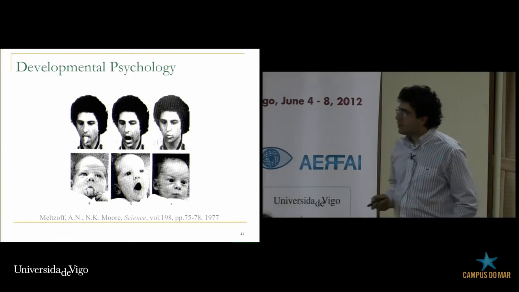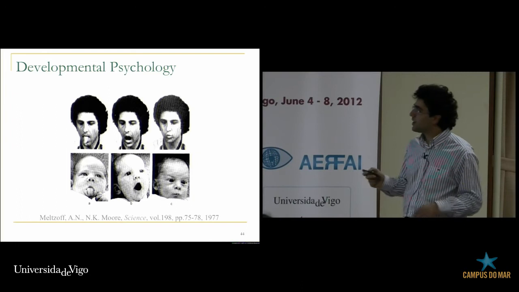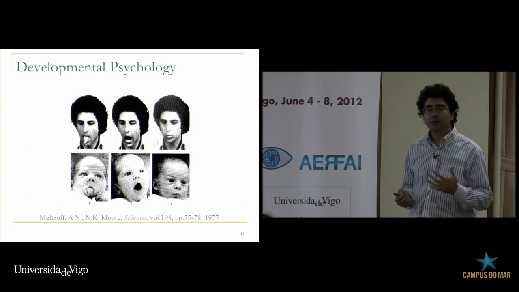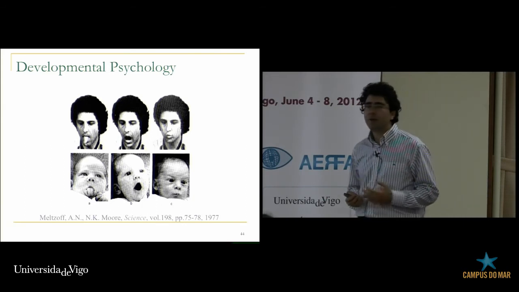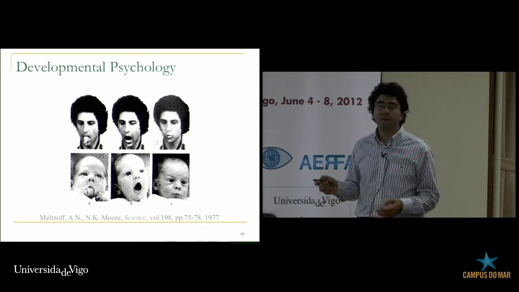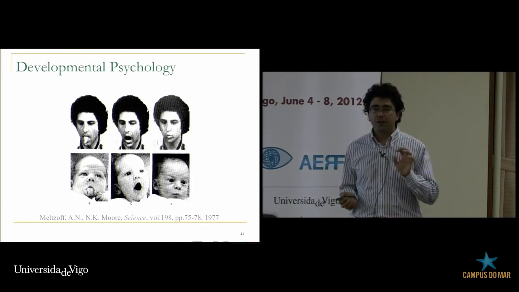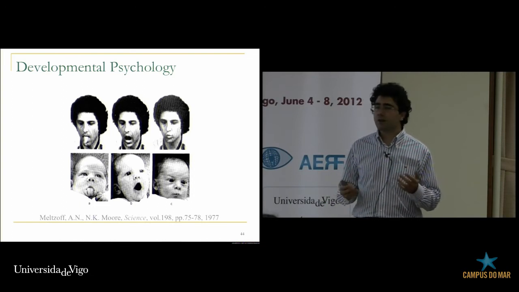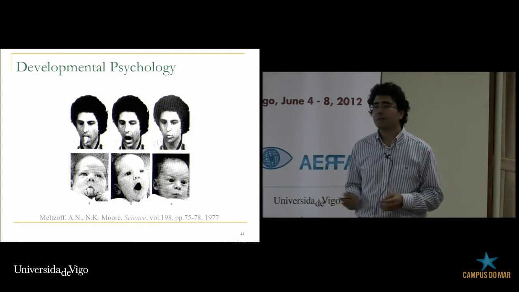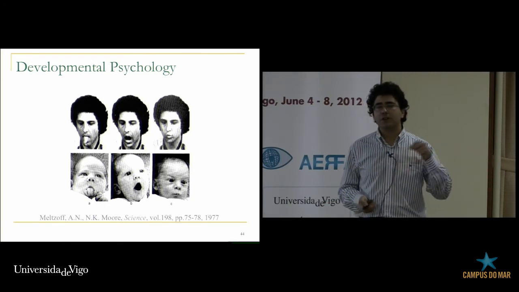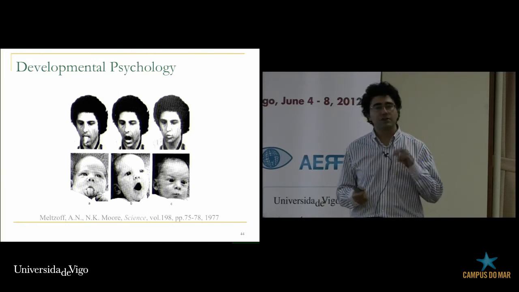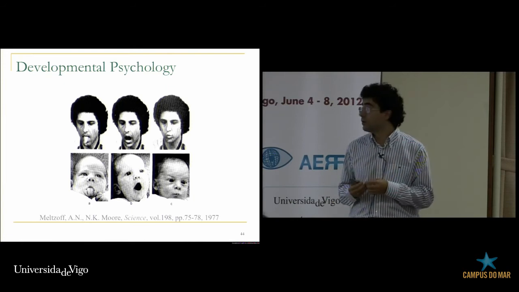This is a study that I was unable to replicate with my kid, from '77, Meltzoff and Moore. They said that facial expression recognition is the key to communication. And babies are born with some capabilities of face processing that allows the baby to imitate the facial expression. So this is, of course, relevant for the dichotomy of whether face recognition is generic object recognition or not. If this is innate, then that means you cannot just take a random classifier, train it on faces, and expect it to work at human level. You have to build face-specific structures into your models, because we have those structures.